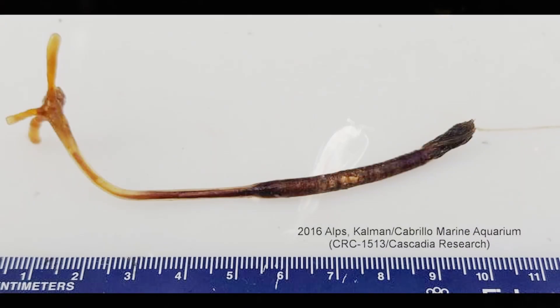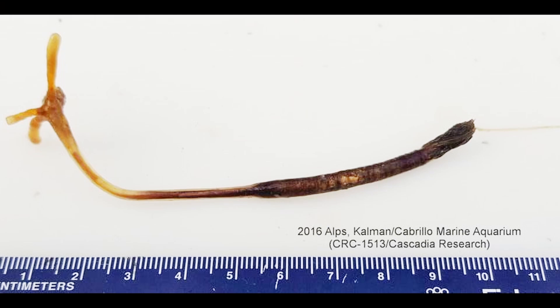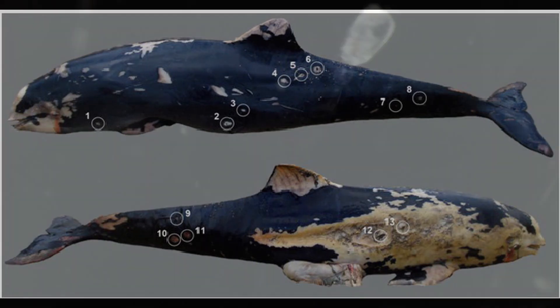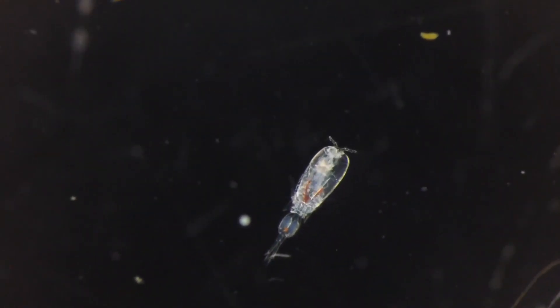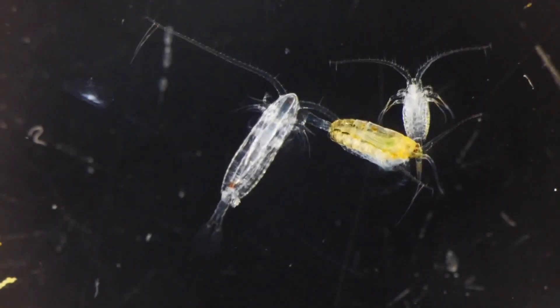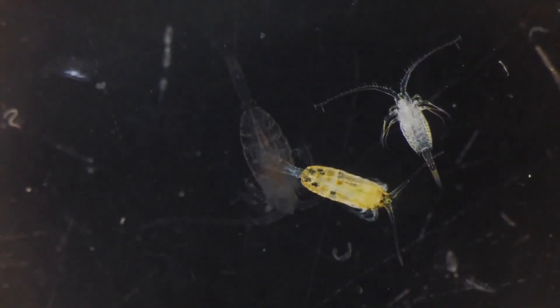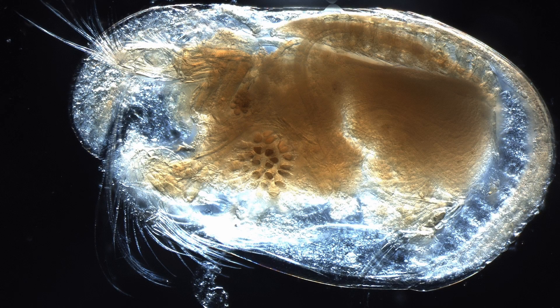When we think of copepods — which I'm sure many of you do — we think of the tiny creatures that live in ponds and waterways. But the largest one, Pennella balaenopterae, can be as much as 32cm in length and spends its time as a parasite on a fin whale. The smallest copepod is minute and may only reach 0.1mm in length, and again it is a parasite that lives on marine ostracods.